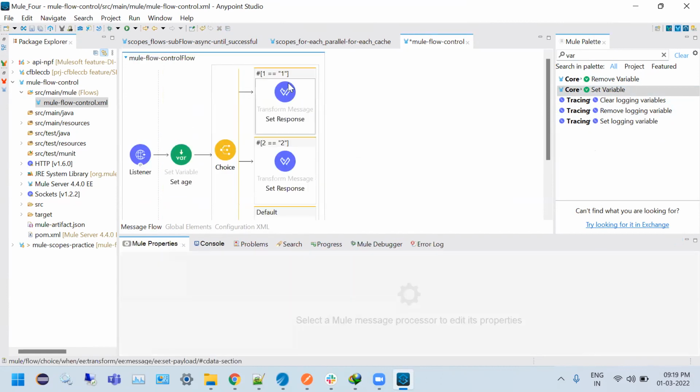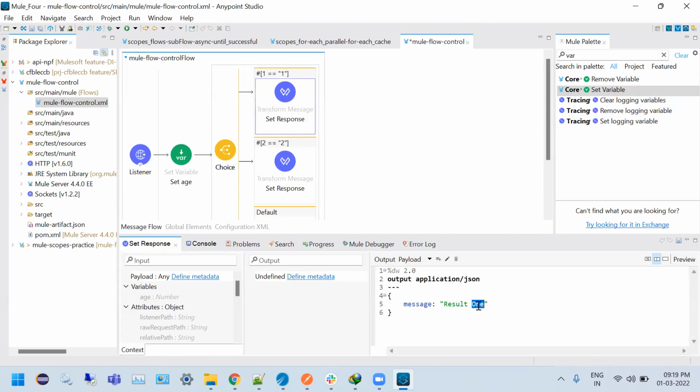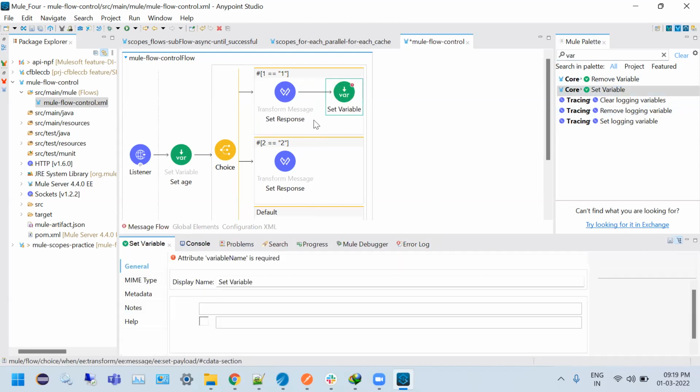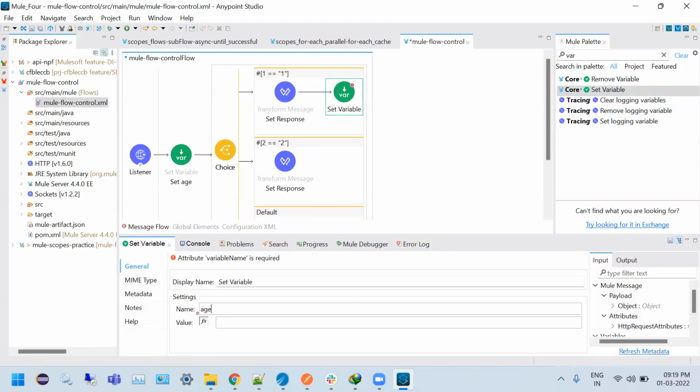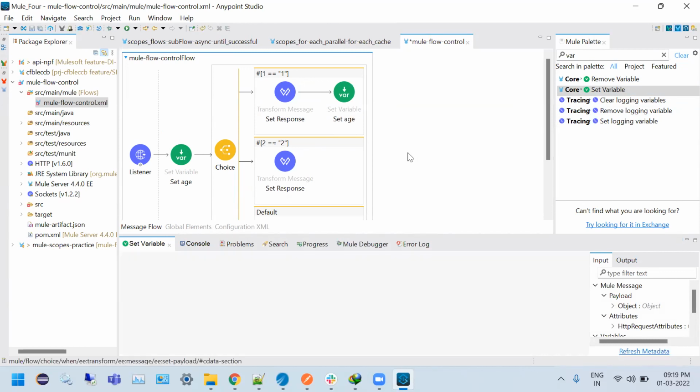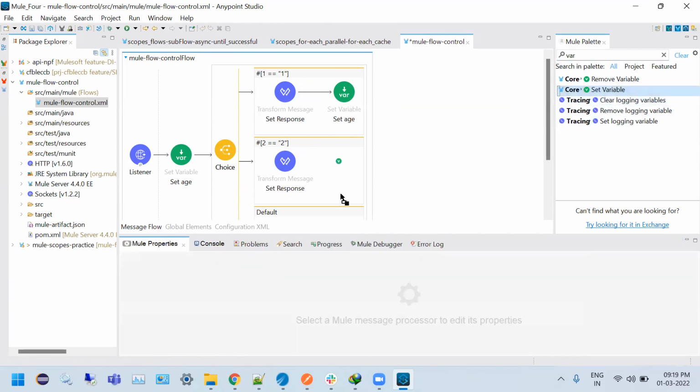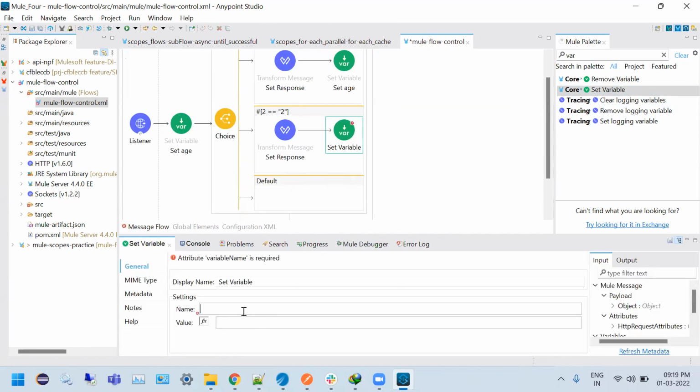If one equals one, I need to override the variable age as whatever value is presently there for age plus 1. In the second block, I need to check the condition and reset the variable age again, but this time age plus 2.